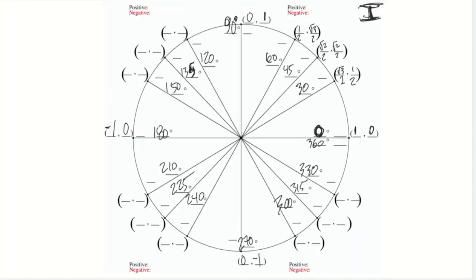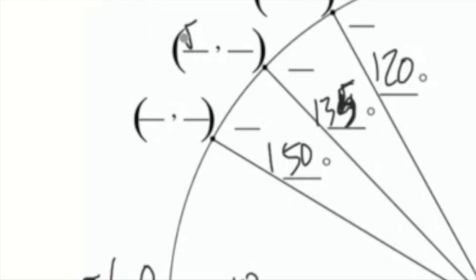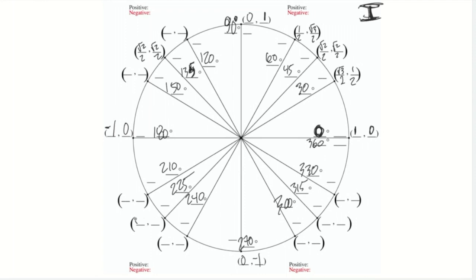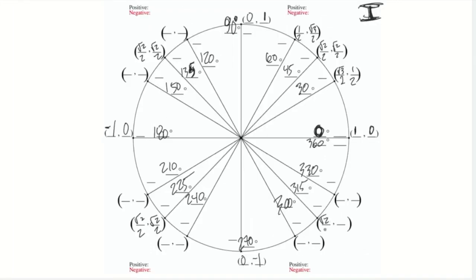So now every other coordinate on here is going to be one of these three. I'm going to go ahead and fill in the easy ones, the 45-degree ones, because they all have to be the same. Because they're all 45 degrees. So root 2 over 2, root 2 over 2. And then I can correspond this, so I know if this is root 3 over 2, this is the same thing.